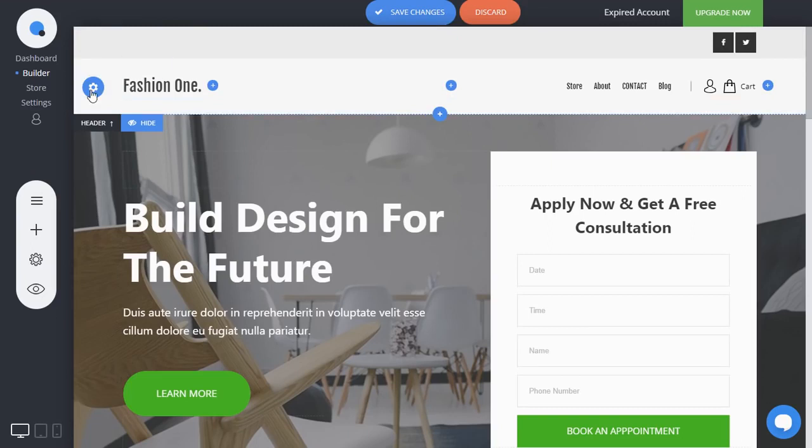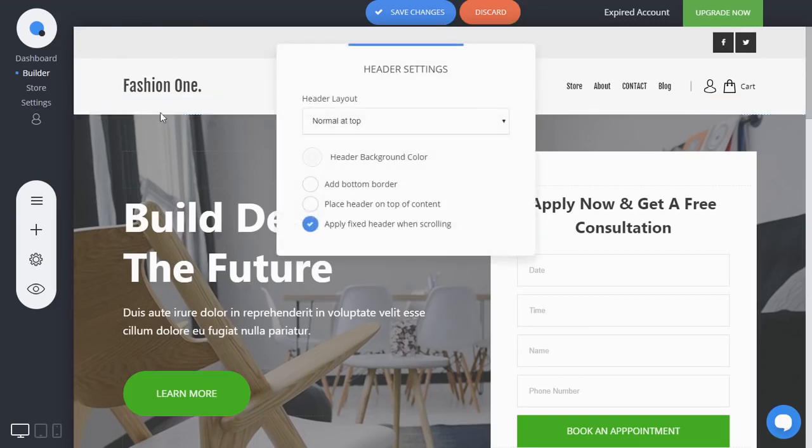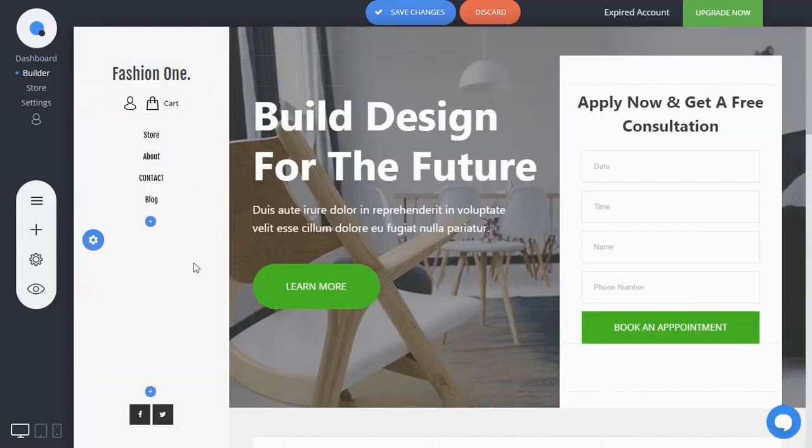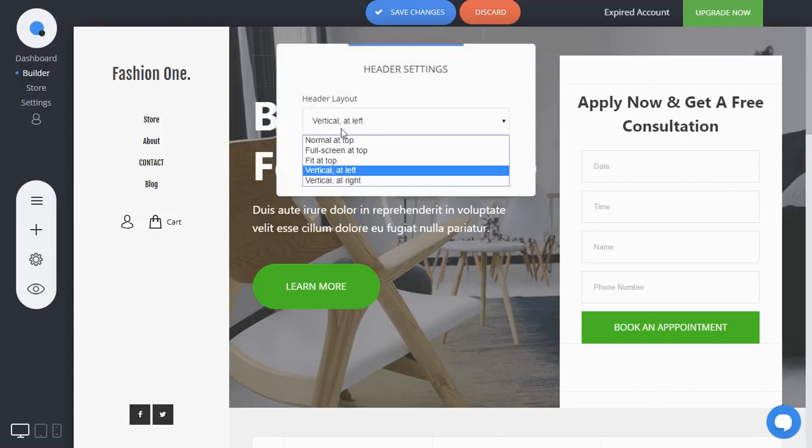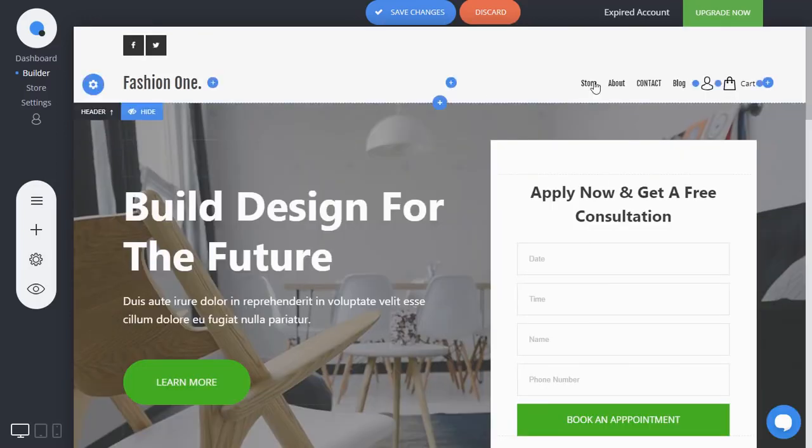The other settings you can do for the header are the header layout. In the header layout, you have the option to select out of 5. So for example, if you want to switch to the vertical left, you'll see that everything transitions to the left side. You can adjust the margins again, you can adjust between elements, you can drag and drop easily again to adjust the position of the different elements, and you can again go back to the old version.